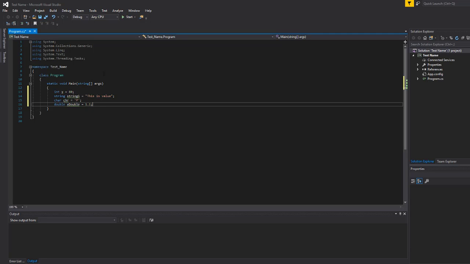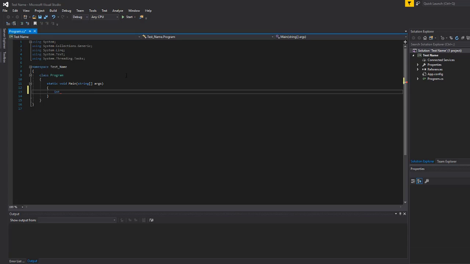So how do you give names to variables? In C#, there are certain codes or norms of how you write the names of your variables.